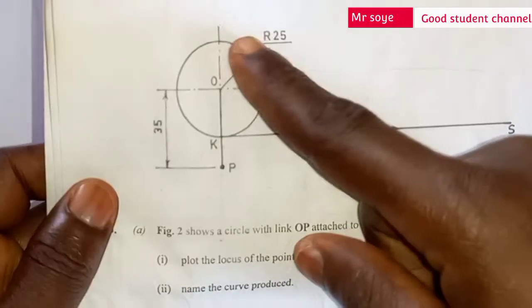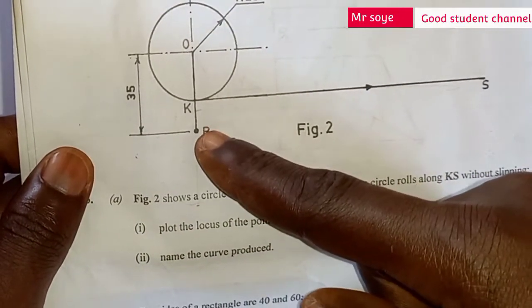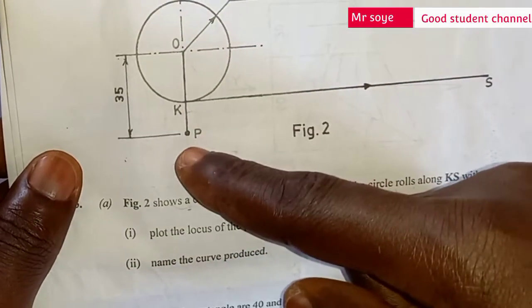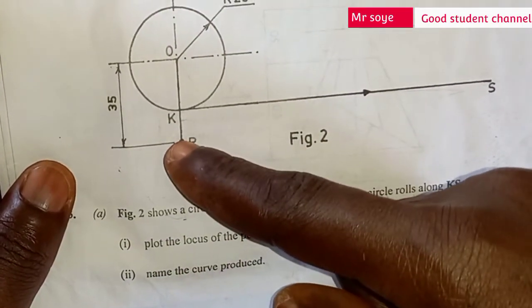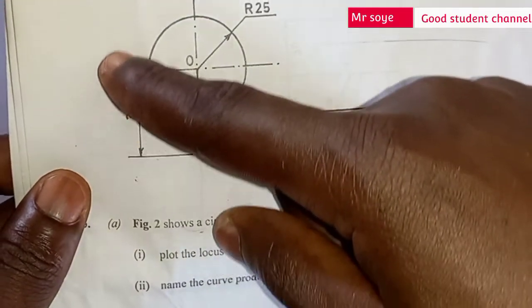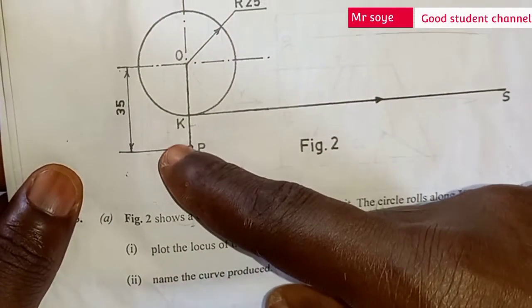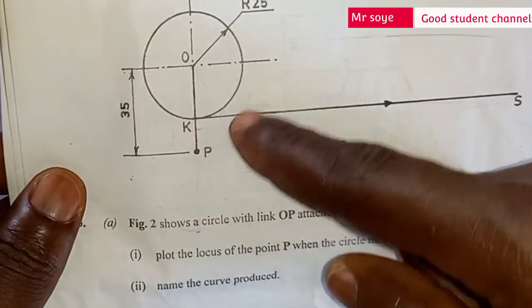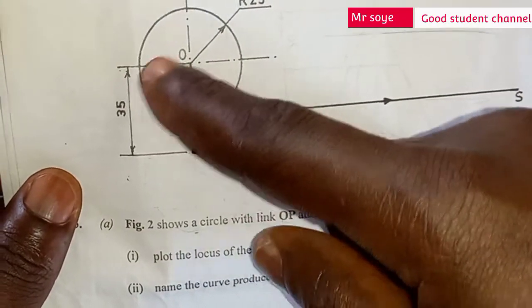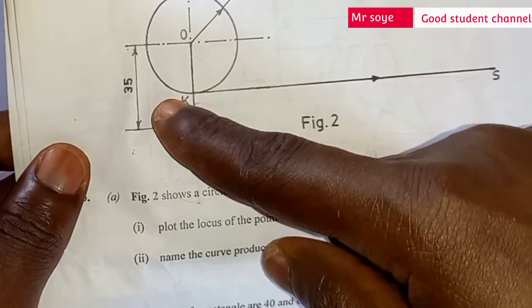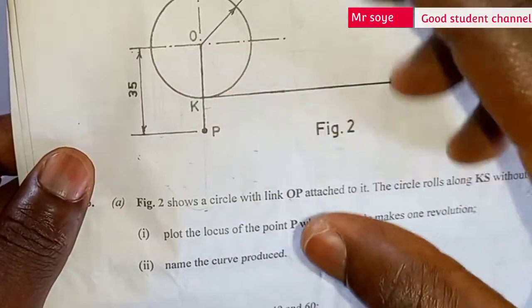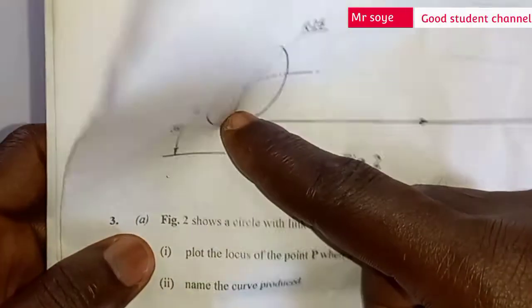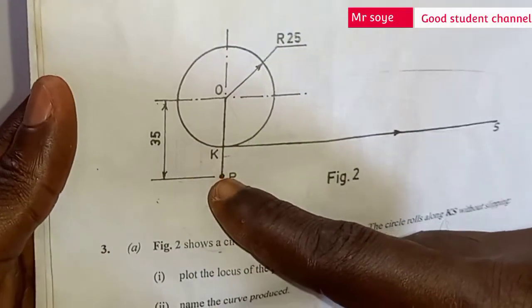Alright, now this is the rolling cycle. Then this is a point outside the rolling cycle. To generate the locus points, we are going to draw another cycle, which we will call the generating cycle, that has 35 radius. Now this is a type of cycloid which we refer to as a trochoid. As a trochoid, we have both the superior and the inferior trochoid. When we finish drawing this one, I believe we will all see the type of trochoid it is.